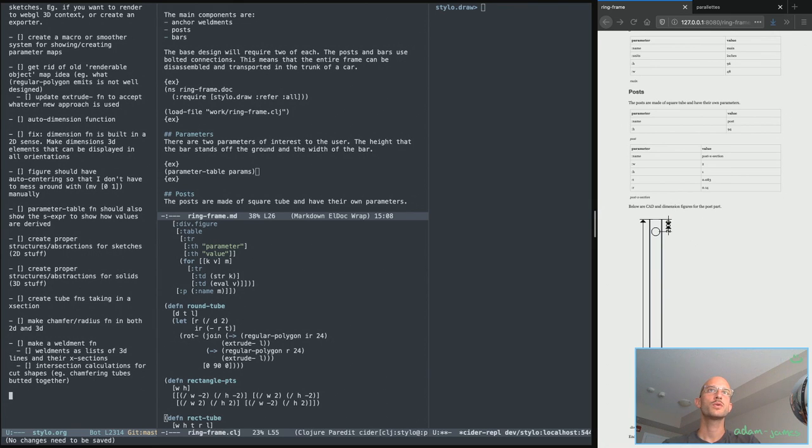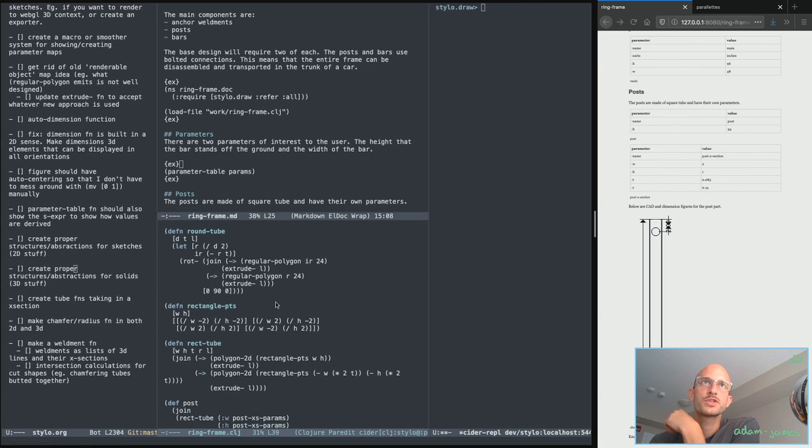So on that note, I am going to make sure I've saved all these changes, and I'm actually going to sign off for the day. Pretty casual stream today, but I had a good time actually, thinking about the design, thinking about how to make the library work for me in a better and better way. Prototyping out some tube functions, which is really nice. That does remind me, I do need to make actual join cut operations.